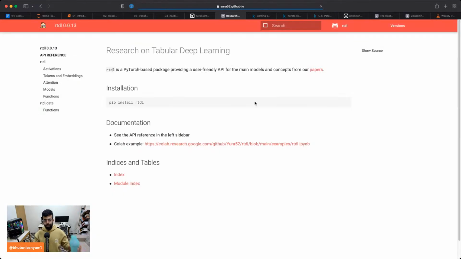It's also a package that you can pip install. So you can look at this example notebook and see if it's interesting to you. This was a really good read, so I would encourage you to check this paper out. This is the only one I know of, and there's also TabNet, which is fairly popular among Kagglers. This is more of a recent one.